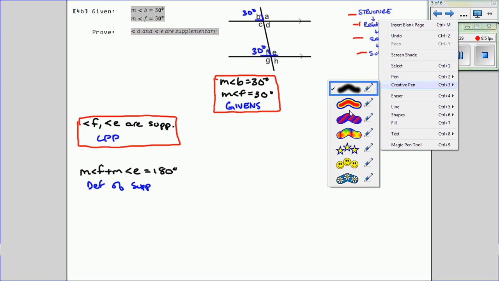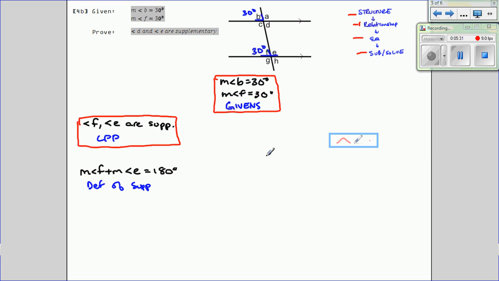Okay, in terms of connecting these ideas, where am I getting that? Well, that came from the relationship I just established in the previous step. So I draw an arrow to indicate that this idea came from the one above it. Now I have my equation. Now I can do some substitution and solving. I can replace the values I know and hopefully get the values I need to continue my proof.